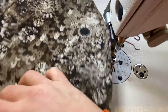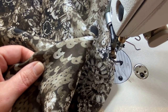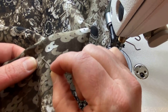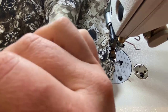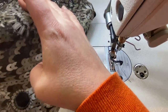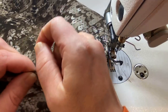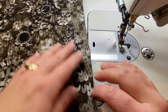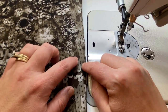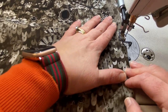Now we're going to do our waist dart here in the back. I'm just matching up — right there is my mark that I made with tailor's chalk. This is a fish-eye dart, which means it has a point at the top and the bottom and the bulk of the dart is in the center. So it goes fat in the middle and then gets skinny at the top and skinny at the bottom. We're going to start at one point and sew it per normal.